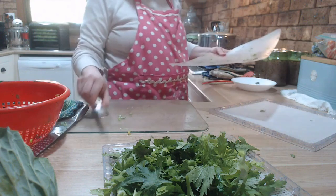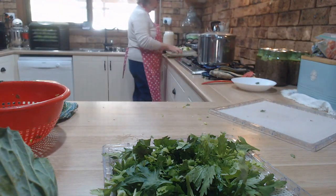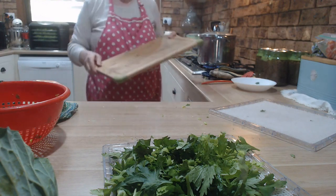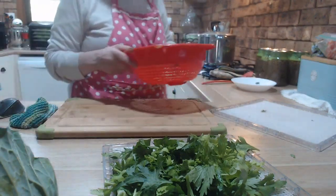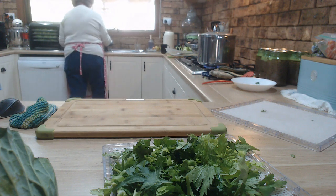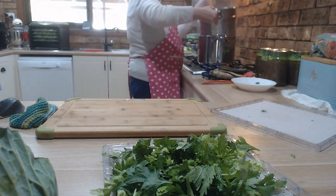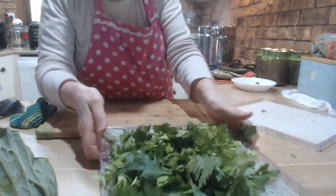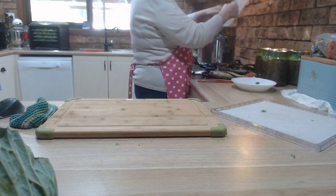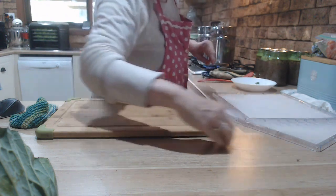Just waiting. Maybe this is ready to be wrapped up, but I do need it for. Might use a board. It's over here out of the way. Getting out my big board. It's a big cabbage, so I need to bring out a big board. Last lot, in it goes. Bits, don't waste anything.